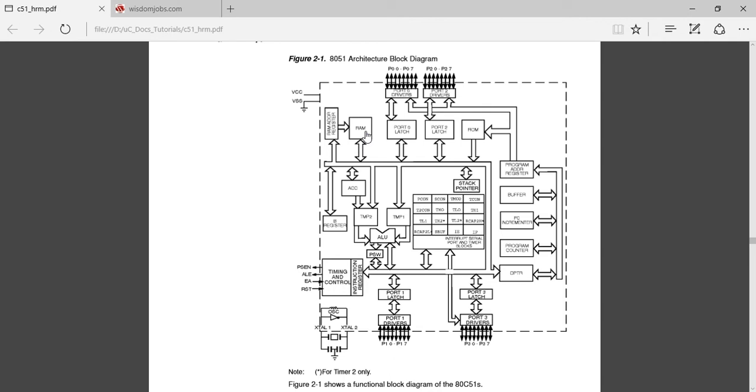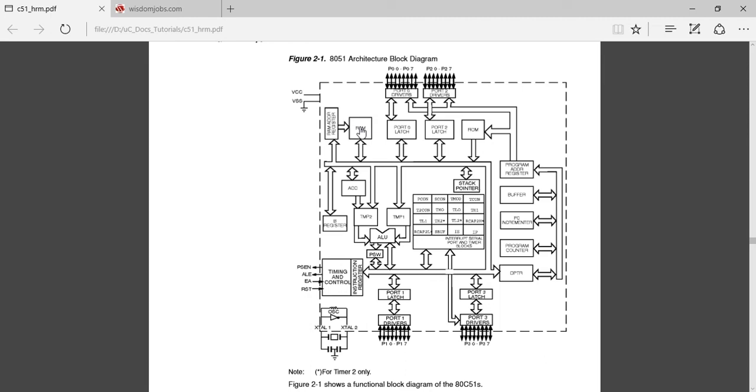Then comes your global RAM area. Then you have to set the stack pointer on top of that. We can see this in detail in other videos of mine, when I explain how to program and how to use this controller.